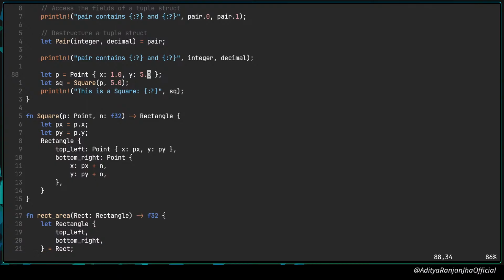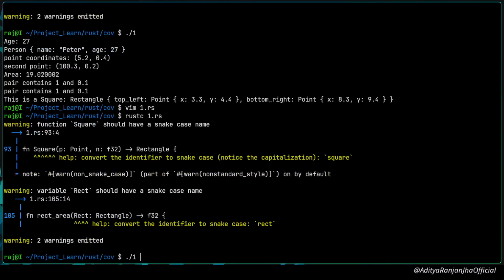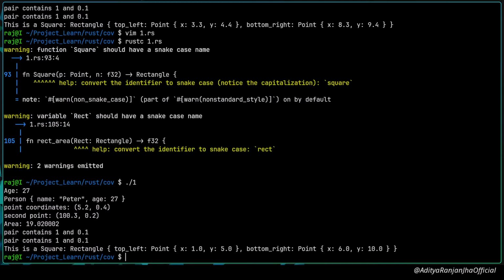All right. No errors. Run it. Now this is 1, this is 6, this is 5, this is 10. Minus it. It is 5, 5 square, obviously. So 10 minus 5, 5.